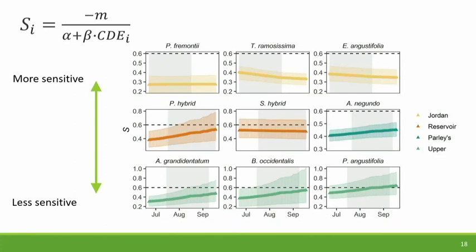And just here again, a higher value of S is more sensitive. The stomata close more easily, and lower values are less sensitive. The dotted line on these figures is at 0.6 for each figure, although they're at different heights. That 0.6 is what Oren et al. found to be generally the sensitivity of mesic trees. And again, these are mesic trees, right? Because they look like mesic trees, they live near water, their roots are in water. But in fact, at the lowest elevation site, all of them behaved more like xeric trees, more like that 0.4 that Oren found for xeric shrubs.